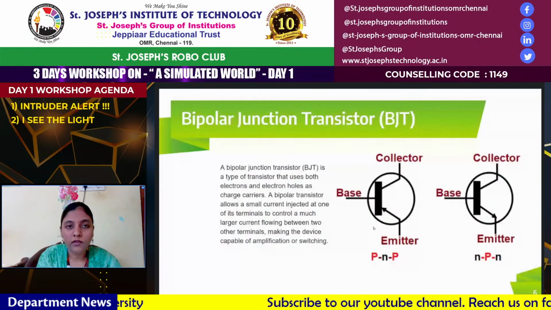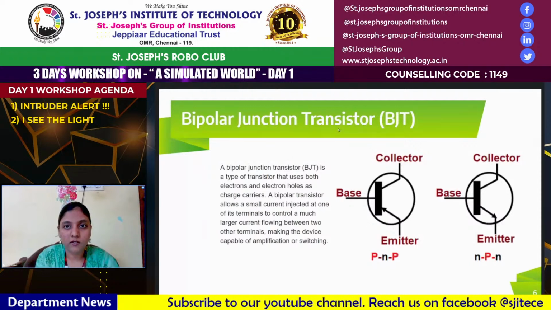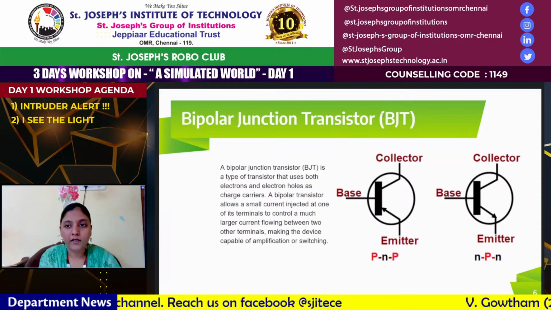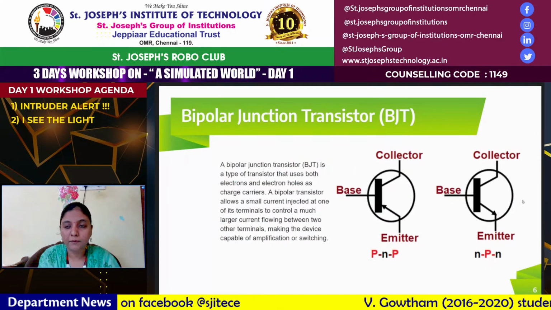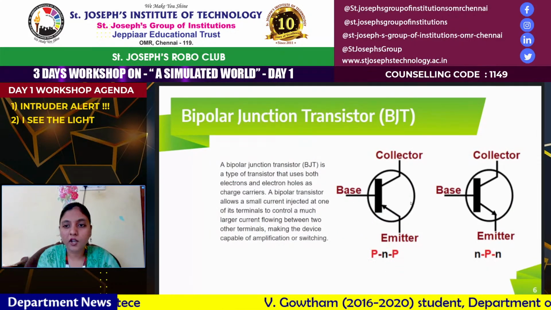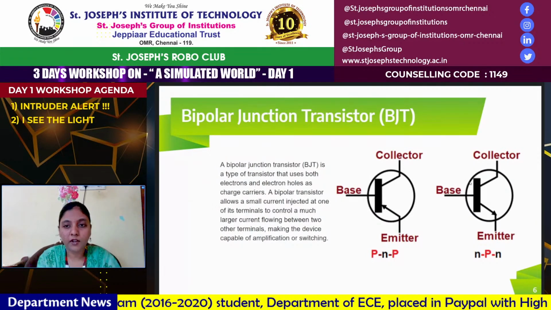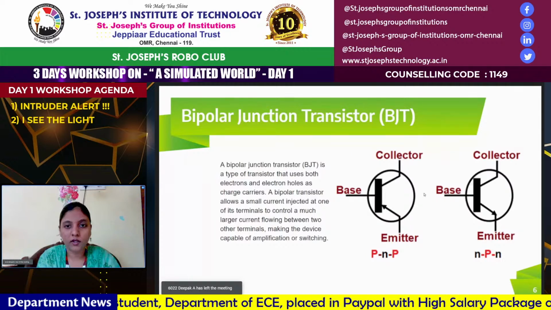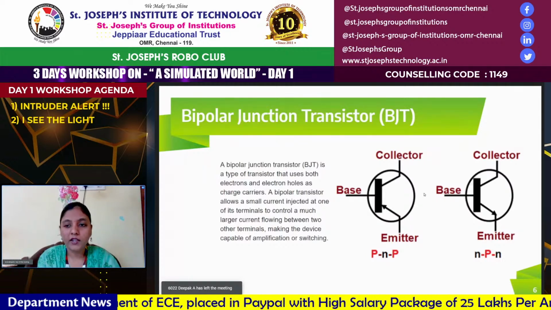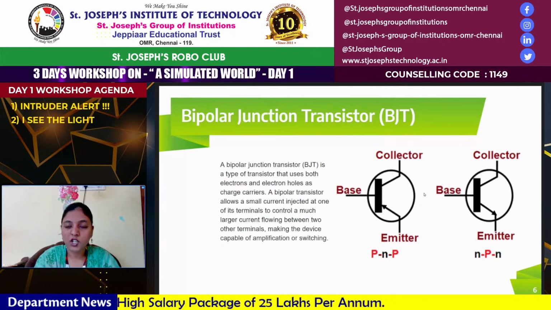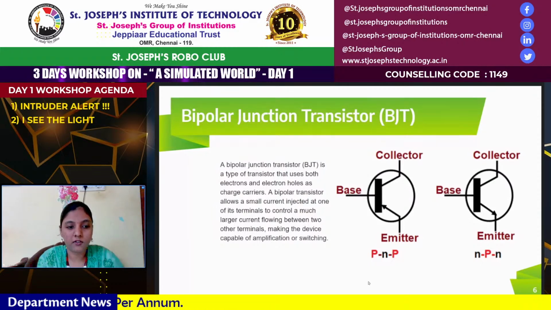And finally, we will see about the bipolar junction transistor, also known as the BJT. As you guys know, it is a semiconductor and it has two configurations, namely NPN and PNP. For our circuit, we'll be using the NPN transistor. The reason why we're using an NPN transistor in our circuit is that we all are aware that transistors are used as switching devices. And since we need a switch to turn a circuit on and off automatically, we are using a bipolar junction transistor.